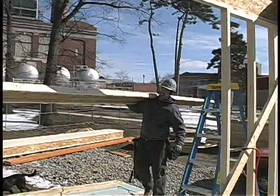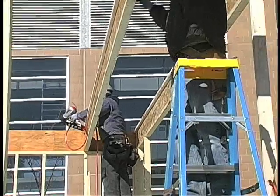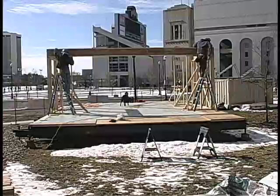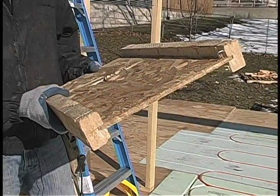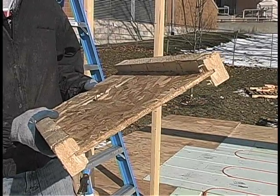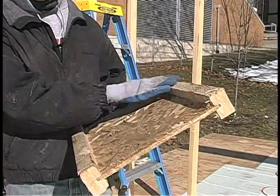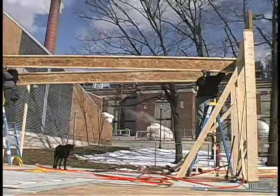We're out here today — it's February 5th, a nice day for Ohio, about 15 degrees with the sun shining. Today's a big day: we're starting to put up the roof joists. It's significant because it takes the deck and the walls and, by putting the roof on, makes it an enclosed space so you can really start to see the house taking shape. The product we're using is kind of unique — it's an oriented strand board eye-joist product. It's different than typical wood in several ways: number one, it's more like an I-beam shape, which compared to conventional lumber is much stronger. The sections can come in any depth — ours happen to be 14 inches deep.